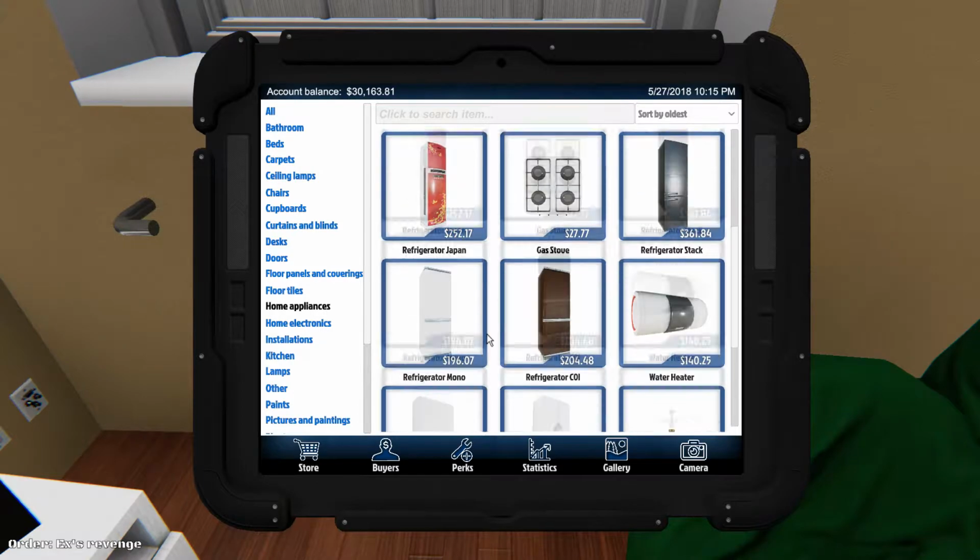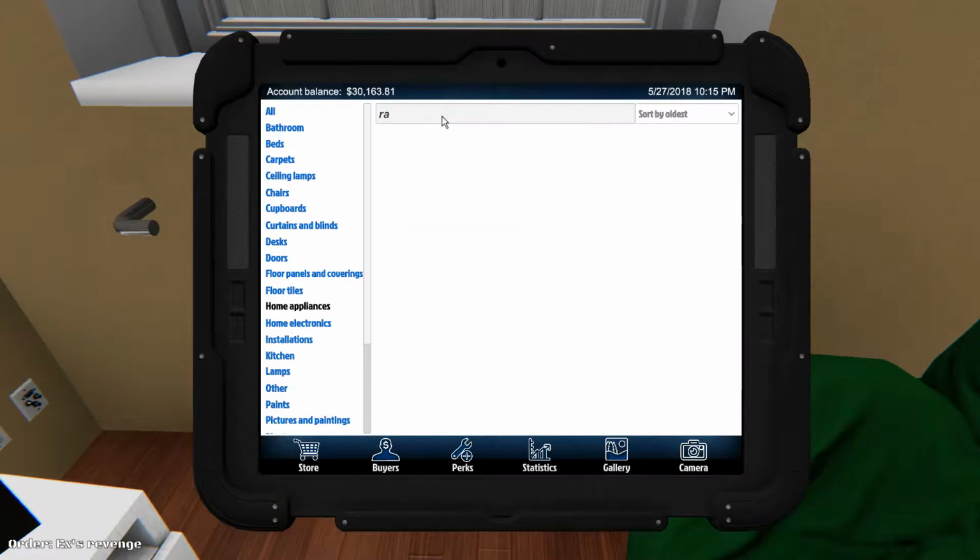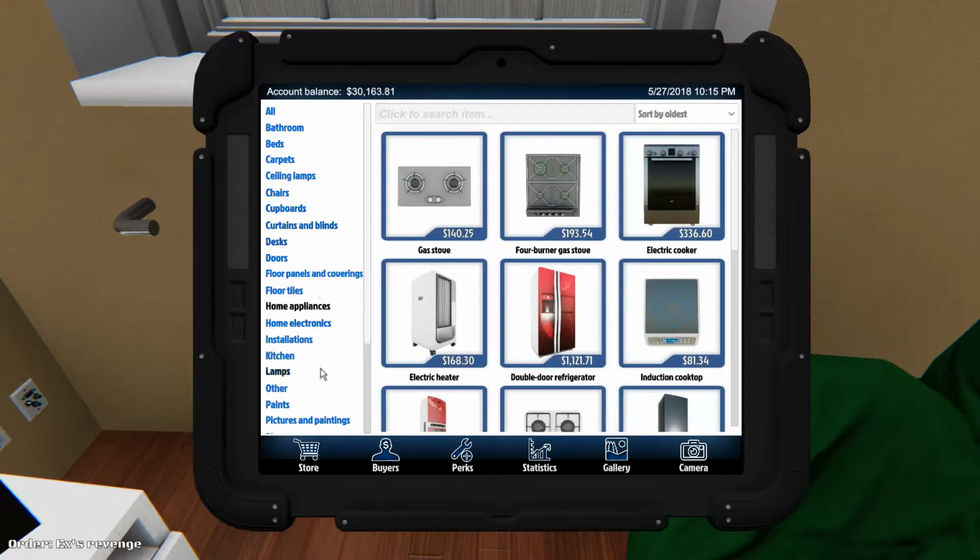So, home appliances, maybe? Right? Okay, not our heater. No, I don't think it's heating. It should be under heating, right? Blinds, desk, doors, home electronics, installations. Other? Wait. So I just can't type in radiator and get nothing. Okay. All right. That's fine.